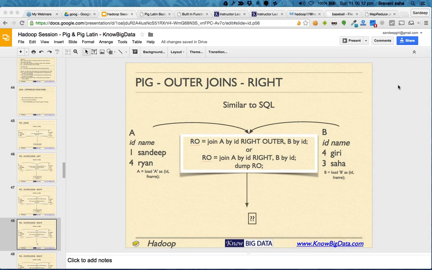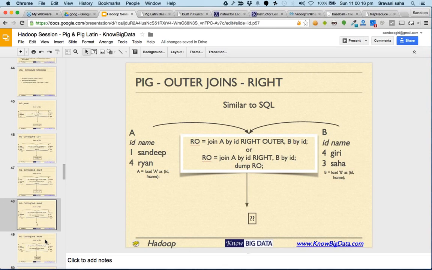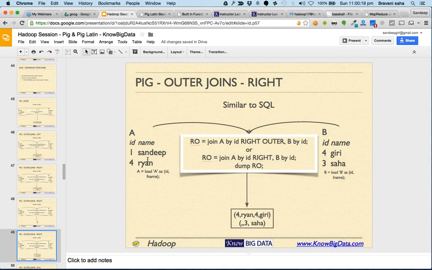That's correct. It will be 4 Ryan, 4 Giri. Here, 4 Ryan, 4 Giri. And 3 Saha has no counterpart on the left hand side. Alright? Good.